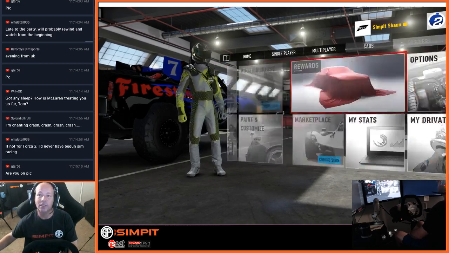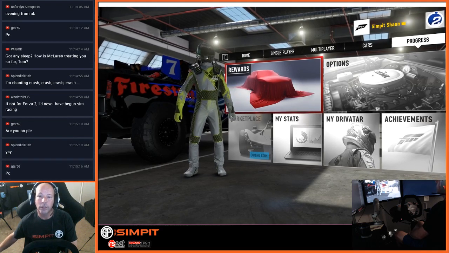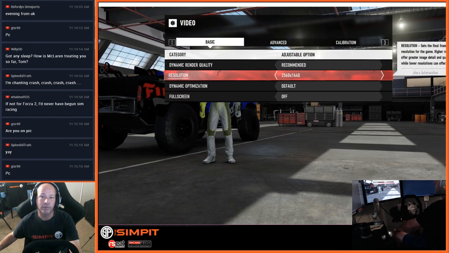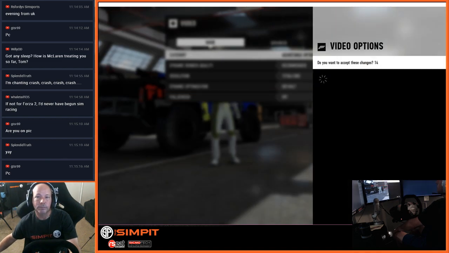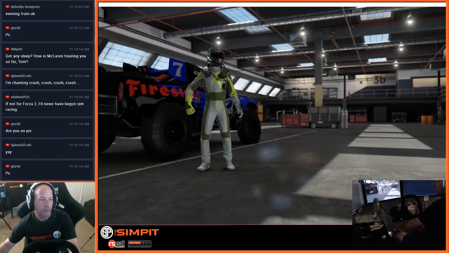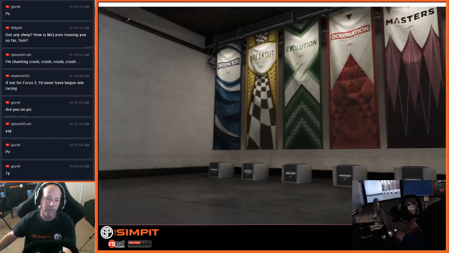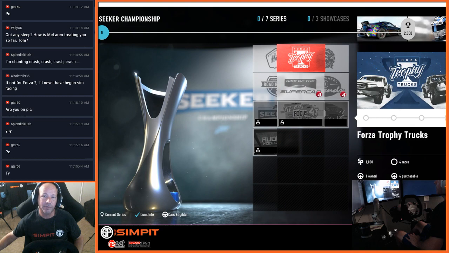First things first, let's go back and put our graphics to single screen for right now. I am more interested in showing you guys things than getting the triple screen, and that's the only change we made since yesterday that really would have made any difference. Let's get back to that single player mode and go right back to the trophy truck. I want to find out if that's a little bug with that series, career mode, or was it our graphics settings?